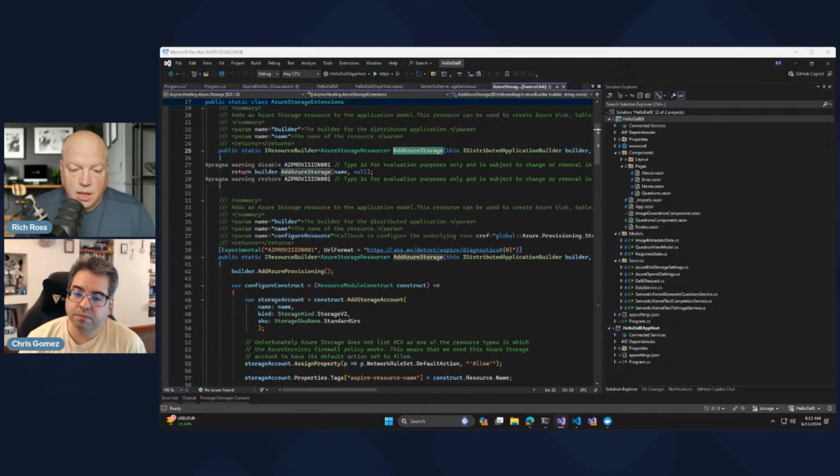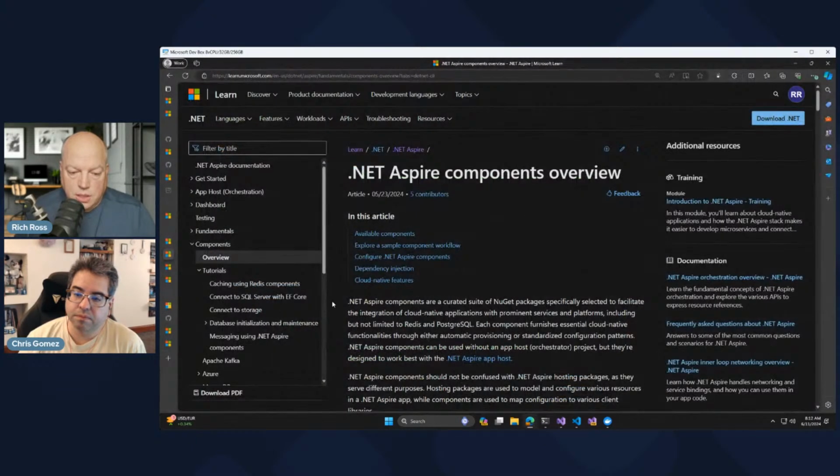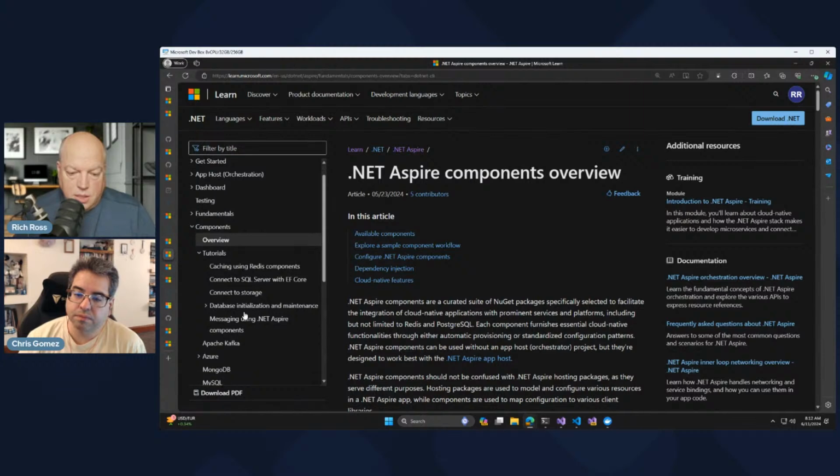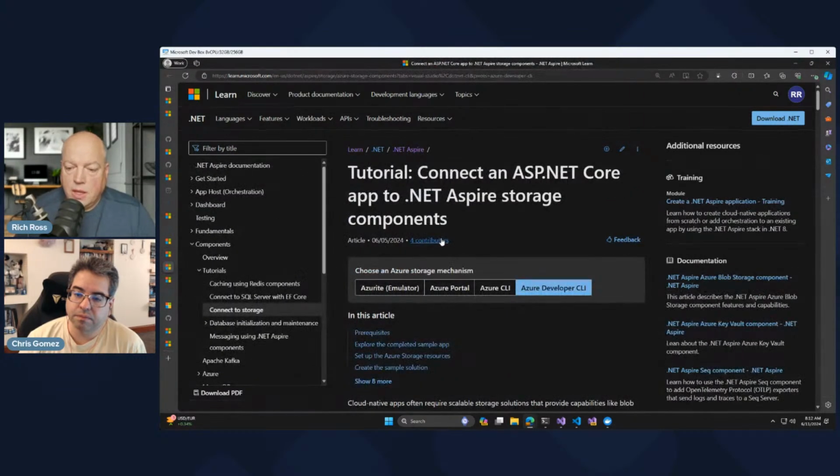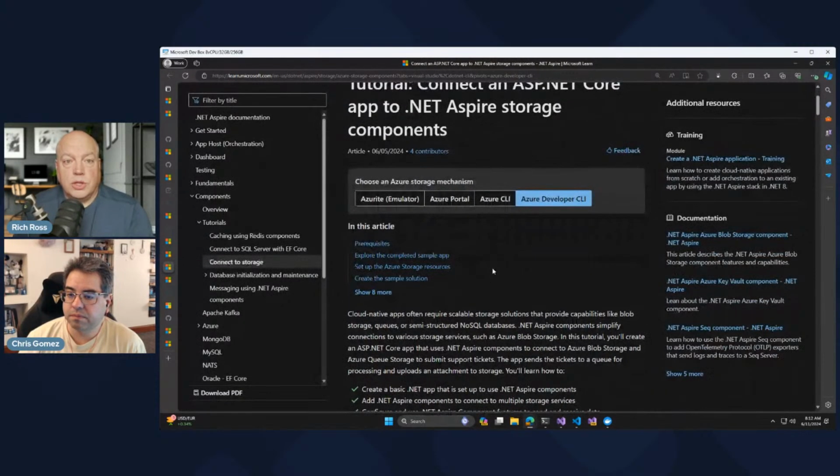And if you go back into the documentation here, this one here, connect storage, which I think I just did. So, and this is what we started to run through last time, where as part of this, there are two ways you can do the storage part. One way is to use the portal, use the CLI, and use the developer CLI to go ahead and create those instances up in Azure.